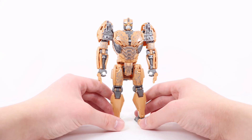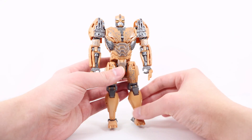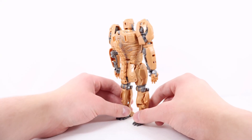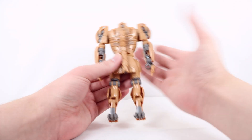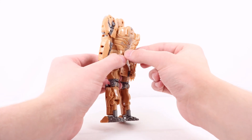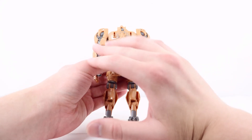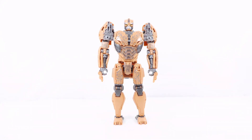It gets a little bit bland and plain — almost unfinished — especially at the lower leg sections. I do like the gunmetal gray knee pad armor, but I think they should have continued the polka dot design further down. It seems a bit unfinished. For the bottom section of the leg, I like the orange-brown mixture, but compared to the rest of the figure with lots of paint apps and details, the bottom legs seem a bit unfinished. As for the back, it's very well compacted. The tail sits up against the back, which doesn't bother me, but it would have been nice if there was a tab to lock it in place.